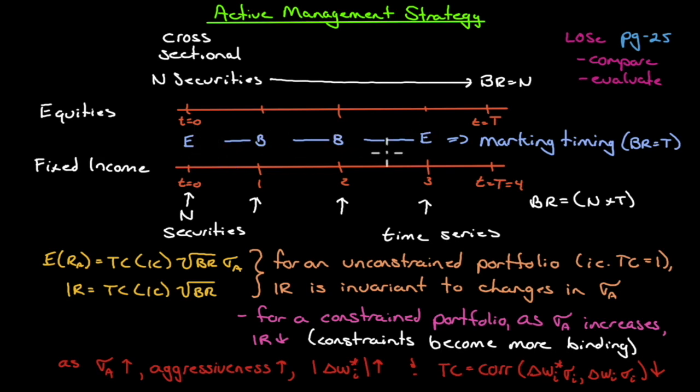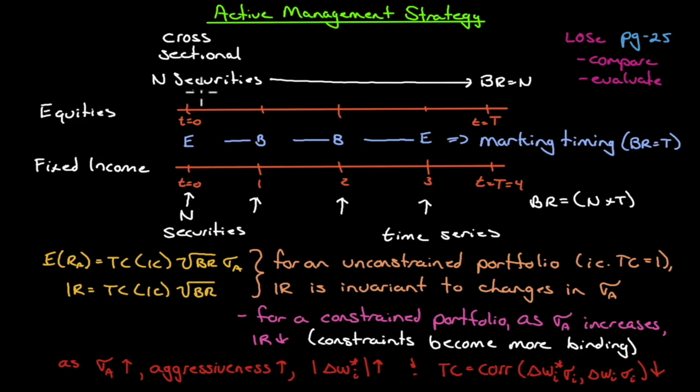This is market timing. Your attempt at timing the market by saying, let's go heavier in equities here, let's go heavier in bonds here, let's go heavier in equities here. That's market timing. Your breadth is the number of timing decisions you make. And that's T, because you're not going to do anything in the equity portfolio, really. All you're going to do is say, look, I'm going to have an equity ETF and a bond ETF, and I'm just going to move my weightings back and forth depending on which one I think is going to outperform.